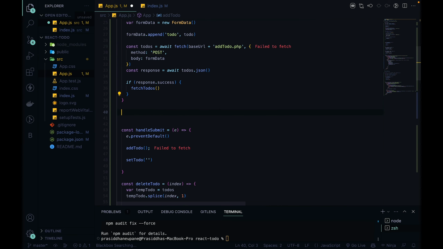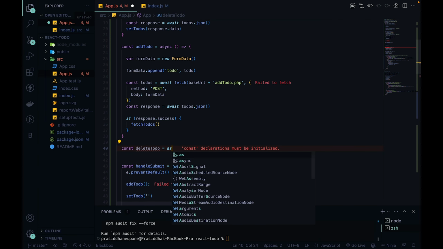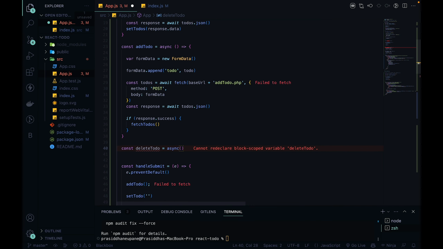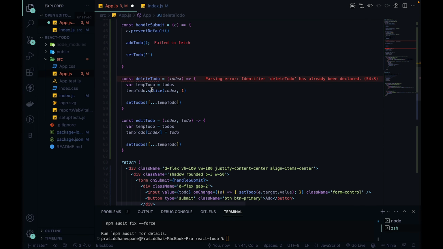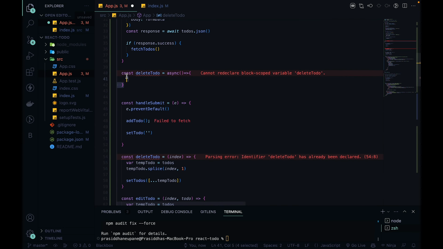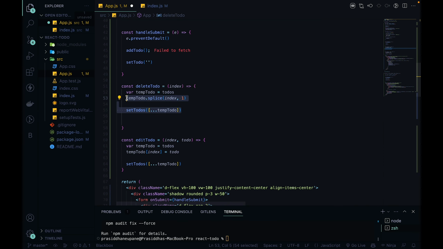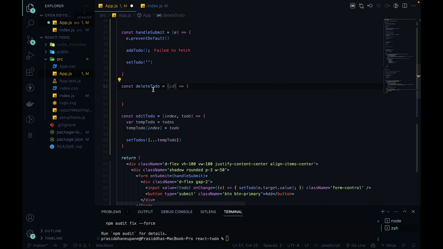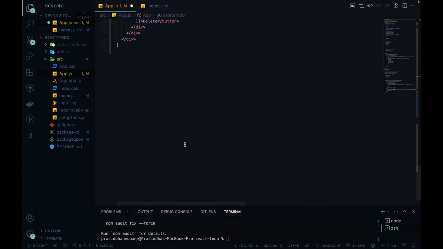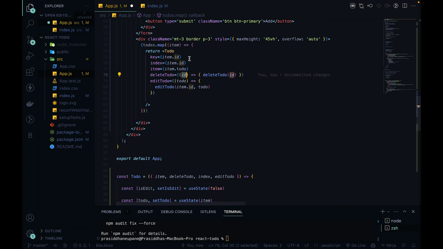So const delete to do, async. Okay, we already have a delete to do, so let's not create a separate function, we can do it over here. Let's remove these then. So we have index, let's call it id, and let's make sure that we are sending the id.